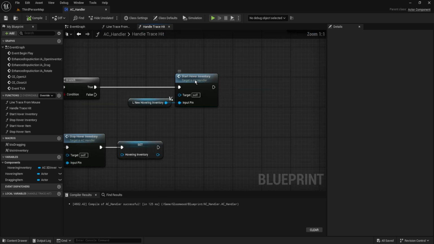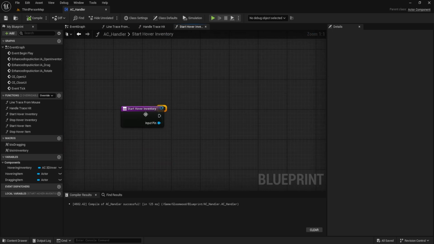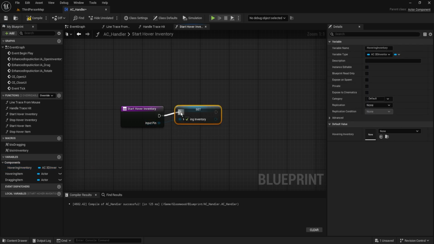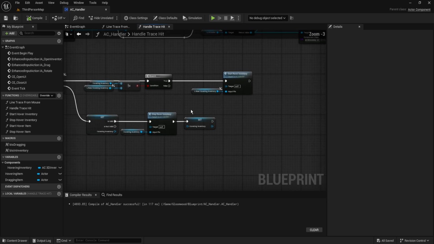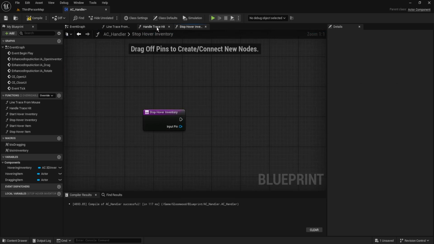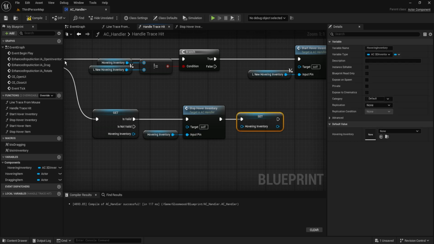And for start hover inventory, same thing. The inventory gets set to our item here. And for dragging, obviously, we're not going to set that up just yet. We're going to do that in the next part. So stop hover doesn't need to have this because we're going to do it somewhere else. So it only gets ordered here anyway for now.